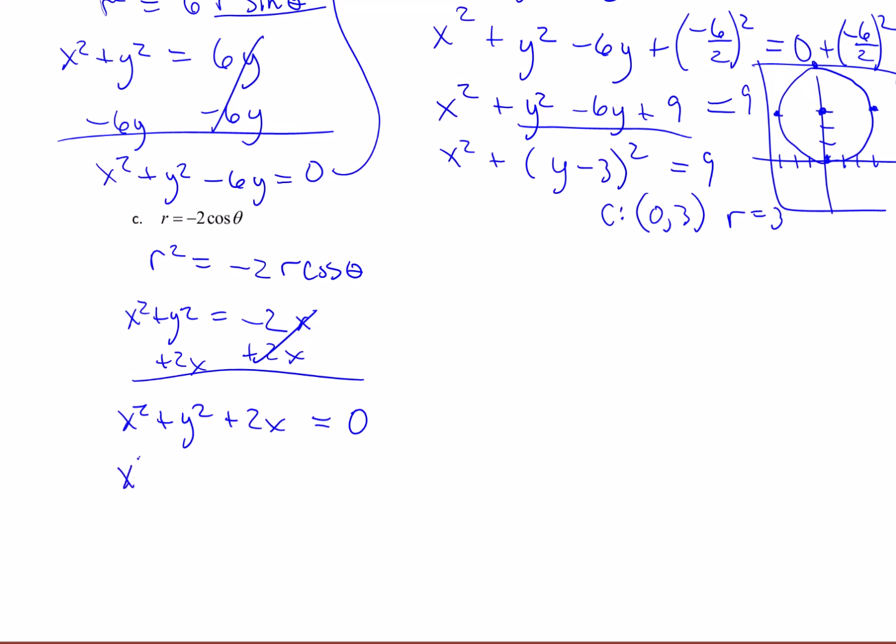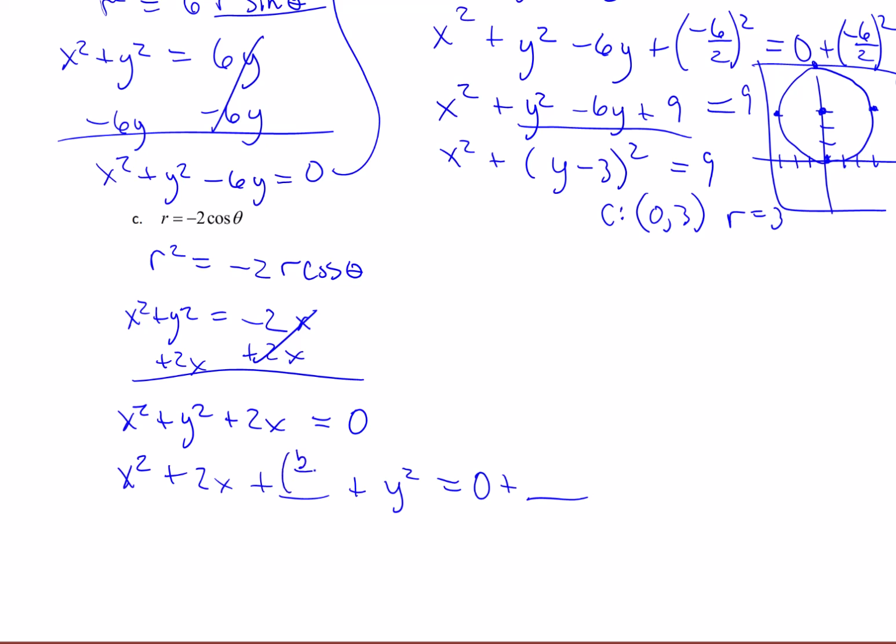So I'm going to rewrite this as x squared plus 2x. I'm just putting that term next because we're going to use it as part of these x terms to make a trinomial that's a perfect square. But then plus this unknown mystery term as of yet. So we have x squared plus 2x plus blank. Now we still have the y squared term on the left side. We're going to keep it there as just plus y squared. And then that's equal to 0, but then plus blank, we have to add the mystery term to both sides. What's the mystery term?